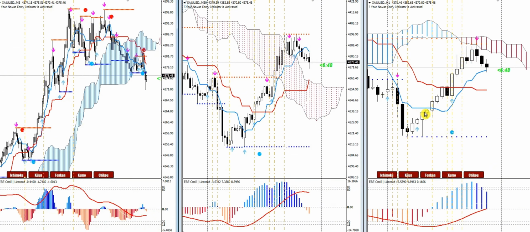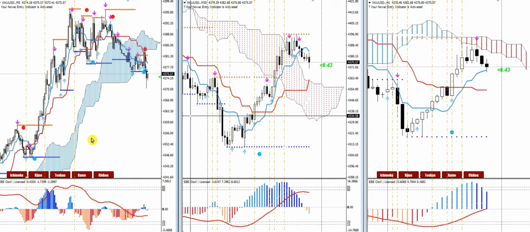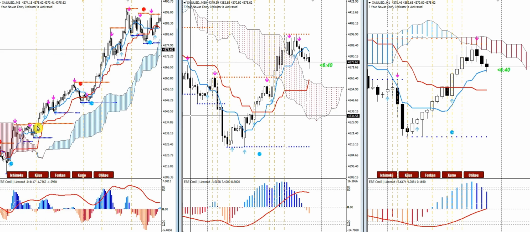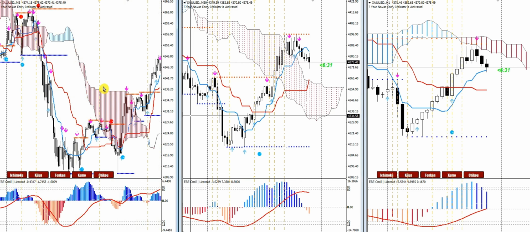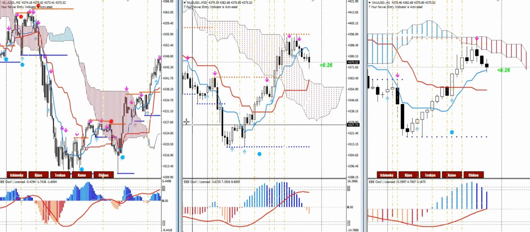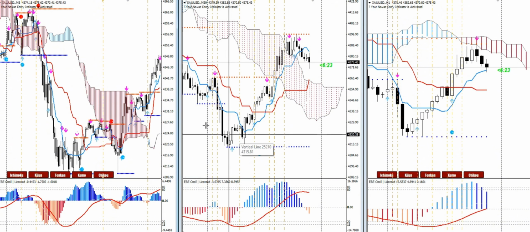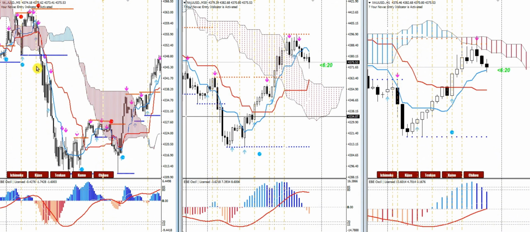Basically, for a buy, the H1 and M30 candlesticks must be above the blue line, and the M5 candlesticks must be above the blue line, the red line, and the cloud, then with the blue arrow. For a sell, the candlestick at H1 must be below the blue line, same goes for M30, and then at M5 you look for the candlestick to be below all three: cloud, blue line, red line, and the sell arrow telling you to do a sell.